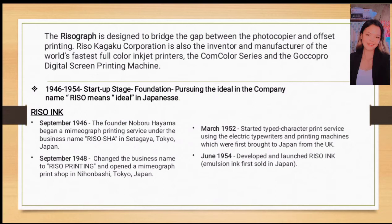In September 1946, the founder Noboru Hayama began a mimeograph printing service under the business name Risosha in Setagaya, Tokyo, Japan. In September 1948, Noboru Hayama changed the business name to Riso Printing and opened a mimeograph print shop in Nihonbashi, Tokyo, Japan. In March 1952, it started a typed character print service using electric typewriters and printing machines, which were first brought to Japan from the UK. In June 1954, the Riso ink was developed and launched.